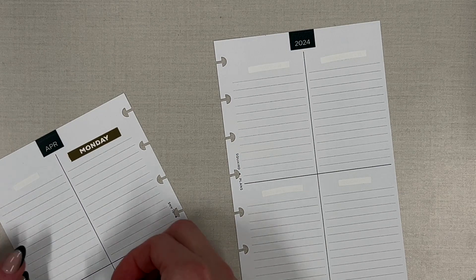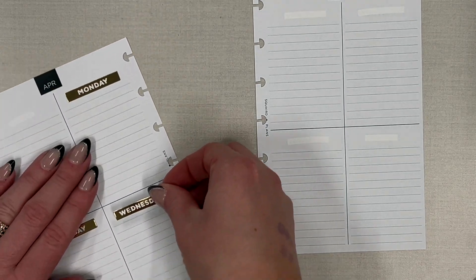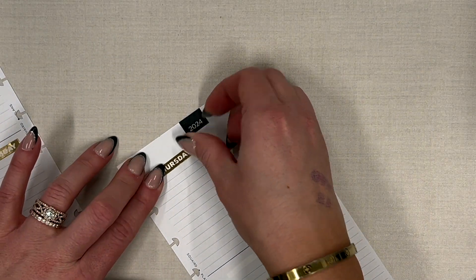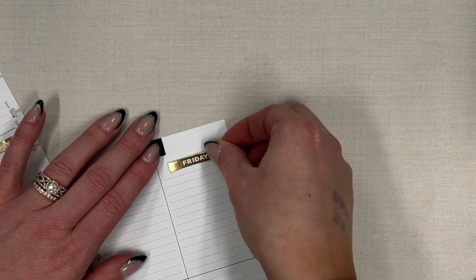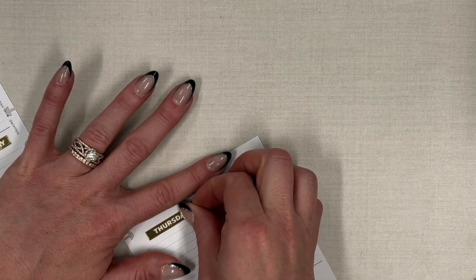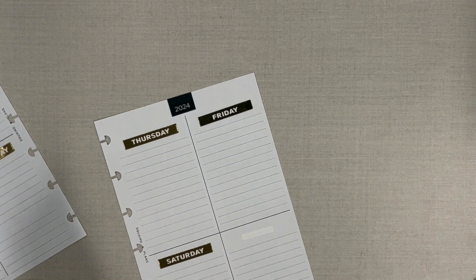I'm using these — I think they are from Michael's. My closest Michael's is not selling stickers much anymore, which is odd and I don't like it. I don't always love going to Joann's for stickers either. I felt like the nice exclusive place was always Michael's, but that's not the case anymore. It's Hobby Lobby now, and even Hobby Lobby doesn't get a turnaround of their stickers very often.